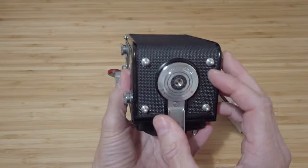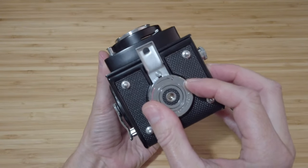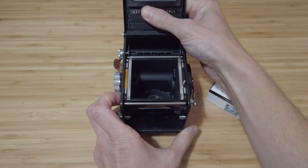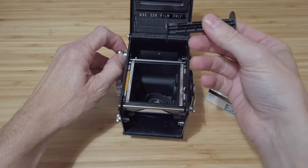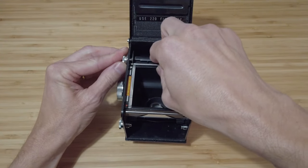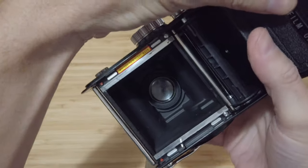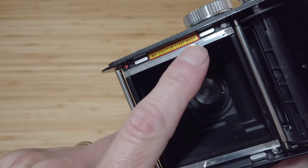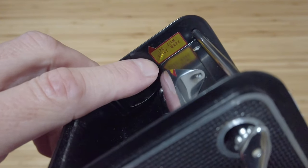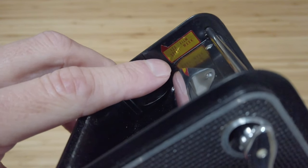The first thing I'm going to do is obviously open it up. At the bottom, just switch the dial to open — that pops the back off like so. I've already got a spare spindle in the camera and this is to take up the exposed film, so this slots in here like so. It's a contradiction this camera really because it says 220 film only, and if you look down here it's got the 220 film start mark, but then also on the side here it actually also says 120 film start mark.